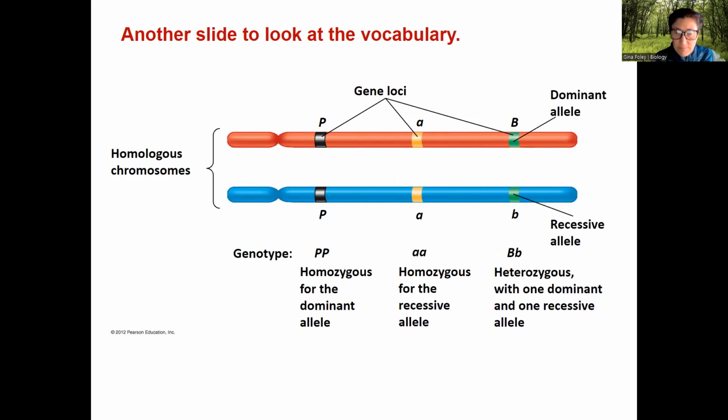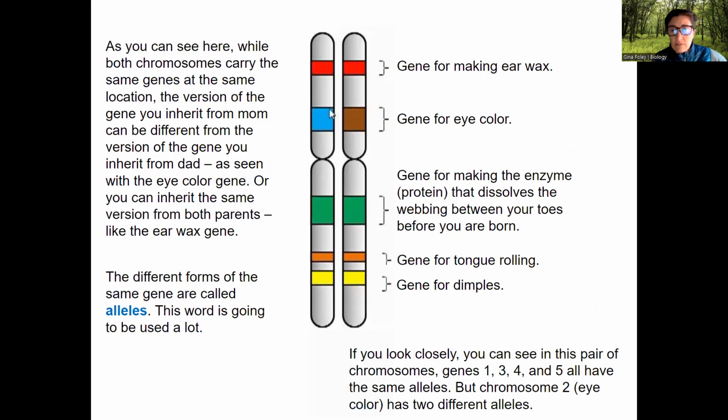So let's go back to this slide here. If you look at this slide, you can see that 4 of these genes are homozygous, just based on color. I didn't use any letters, but just based on color, 4 of these are homozygous and 1 of them is heterozygous. For example, let's say this first one up here at the top, the gene for earwax, is big A. That makes it homozygous, because both colors are red. If you can't see the colors, I apologize, I know that's not fair. But the second one, they're different. So this one, for example, would be when you inherit a blue eye color, that's recessive, and this would be big B. So that's heterozygous. This is the only one that's heterozygous.